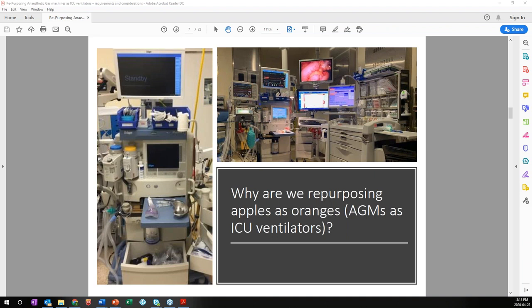Anesthetic gas machines are designed with the intention that there is constant attendance of an anesthesia trained clinician for its operation and safe use, including expertise in the theories of operation, anesthesia specific alarm profiles, troubleshooting, and daily performance checks and calibrations. Now, that last part is really the crux of the biggest hurdle that people will have to get over to redeploy or repurpose a gas machine in a non-OR setting with clinicians that don't have the foundational knowledge in applied anesthesia.